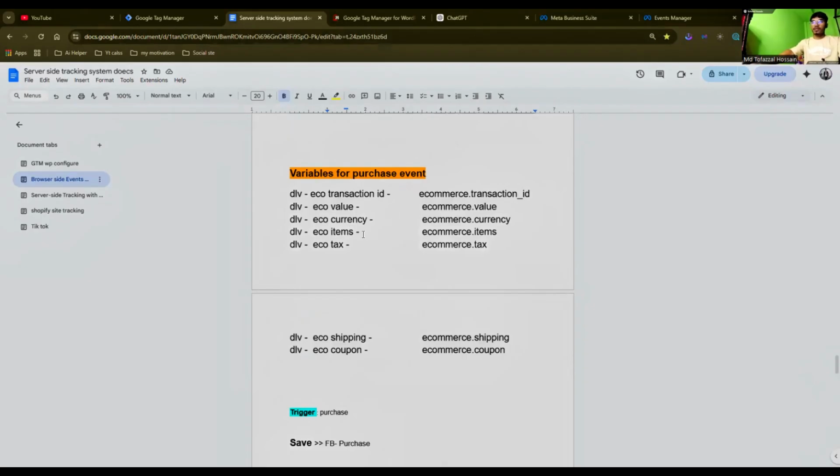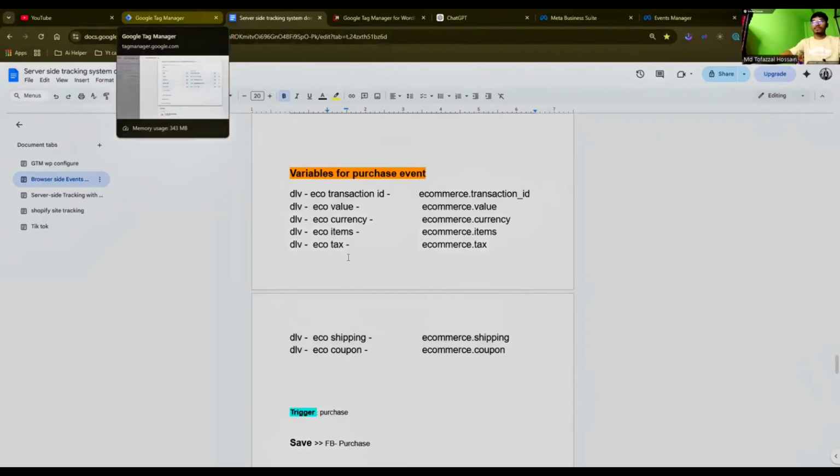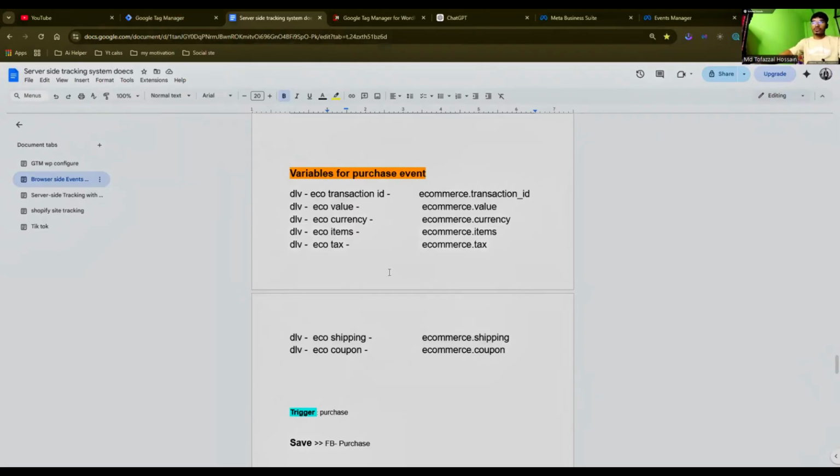Item, tax, shipping, coupon. So these three parameters are not created, so that's why I need this one. If I don't create, it's okay, but if you create those parameters, it will be much better.